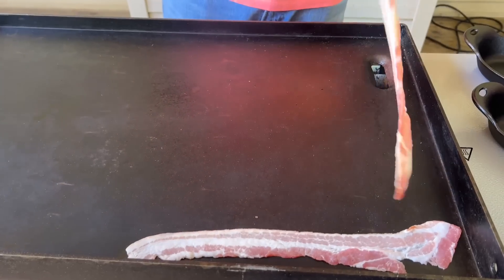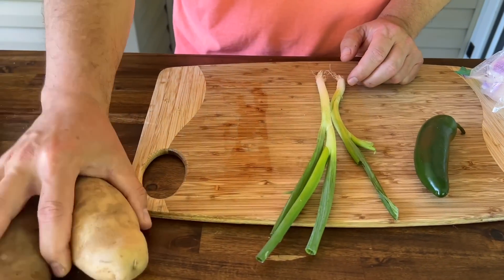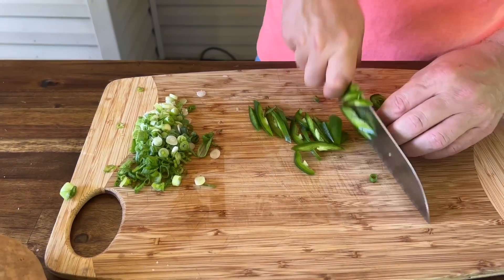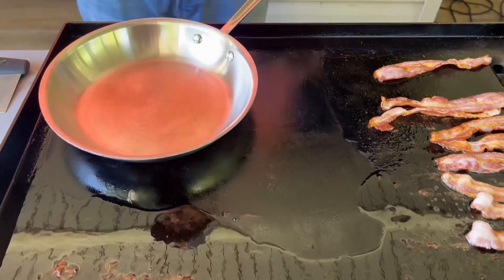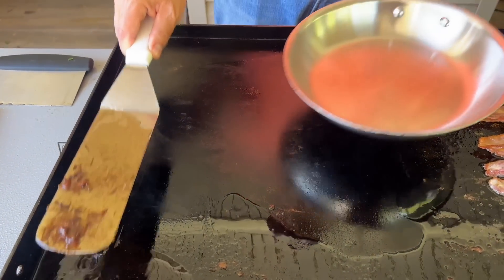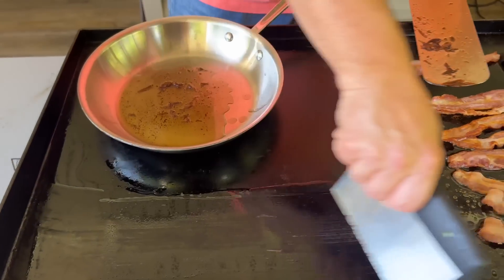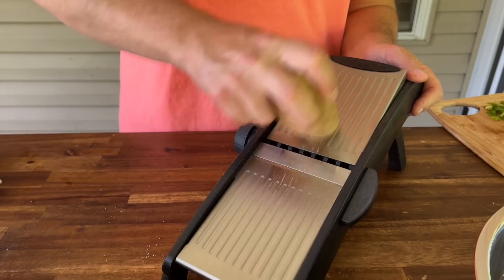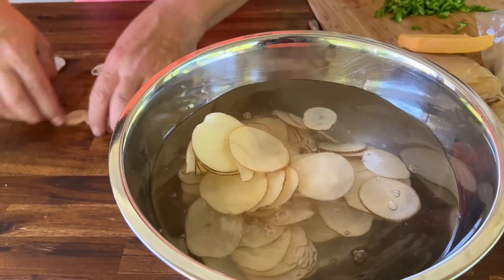Start cooking some bacon. While the bacon's frying up, chop up some jalapeños and green onions and slice the potatoes. I've cleared the path and I'm going to take some of the bacon trimmings and a little bit of oil — that's going to be for our roux for the cheese sauce for the scalloped potatoes. Let that heat up; the rest of the oil can help cook the bacon. I have a mandolin here — you can cut by hand if you prefer, but use caution with or without a safeguard.